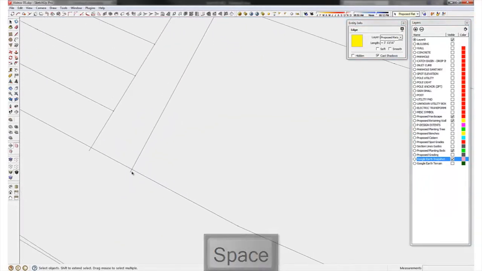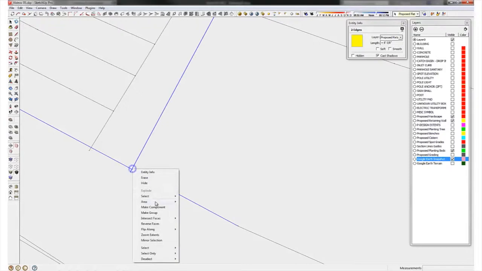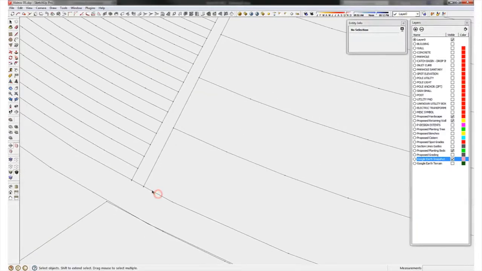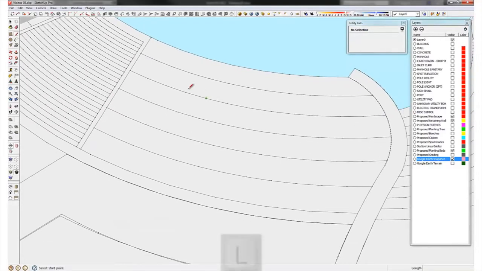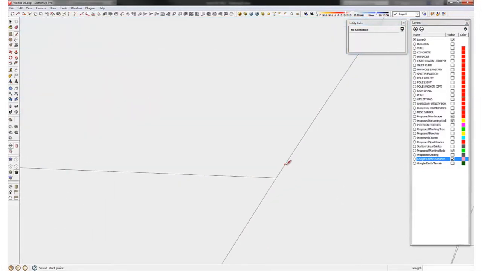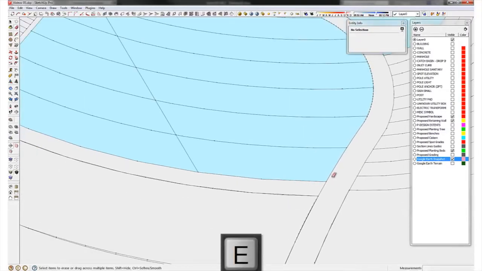And here it meets, but it doesn't create an intersection. So I'm just going to select those two and do Intersect Faces with Model. It should close up all the areas. Let's check that by drawing a line. It seems like this area is a problem, and that may be because of this here. So just redraw that and get rid of these lines.